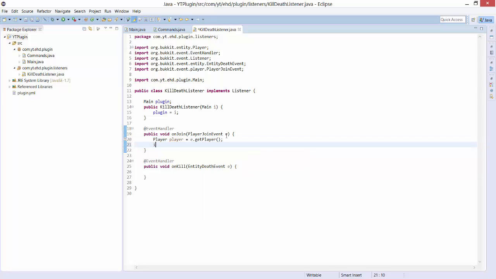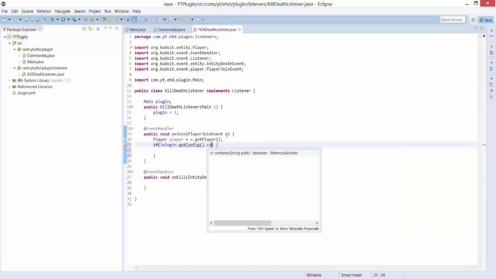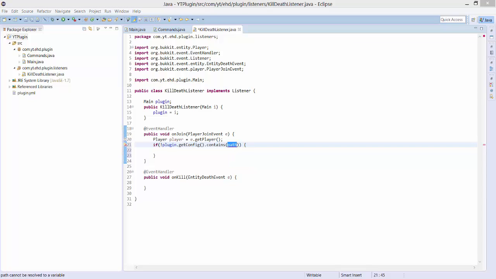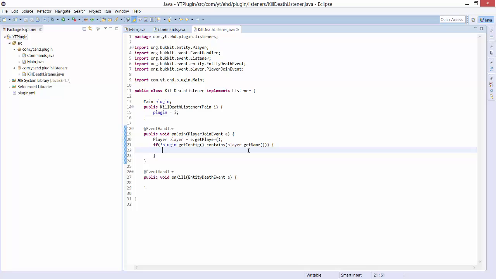So let's do if statements, if exclamation mark plugin.getConfig().contains, I have to stop the server again, and if the contains player.getName(), it will create it if it doesn't contain that. If it does, then it will do nothing.